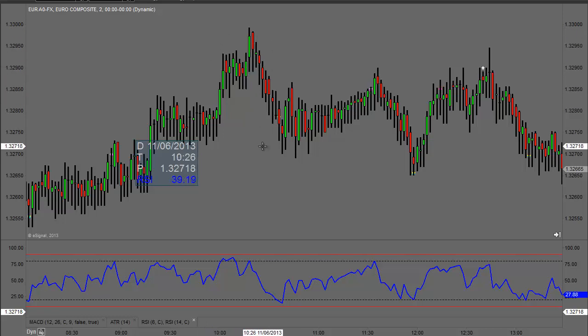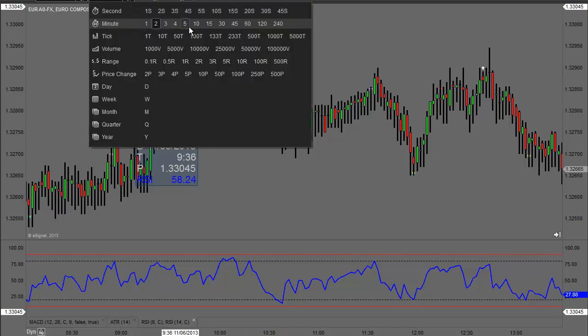So you can use the big time frames for trend and stick with the trend and trade off the small time frames, or you can just take off the small time frames at certain times of the day. So yes, 2 minute, 5 minutes, they can be powerful. This one particularly was powerful.